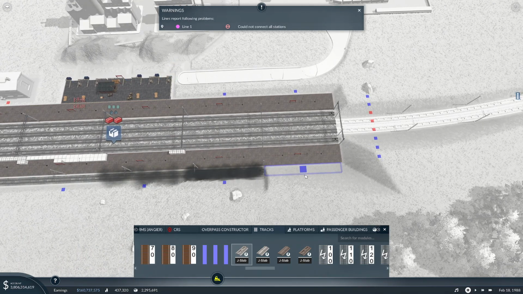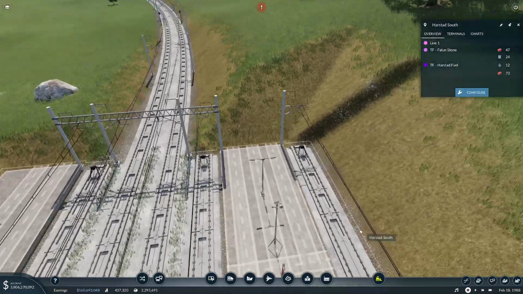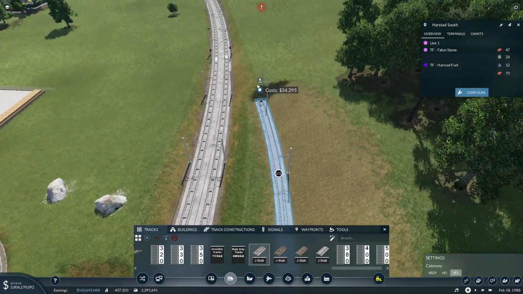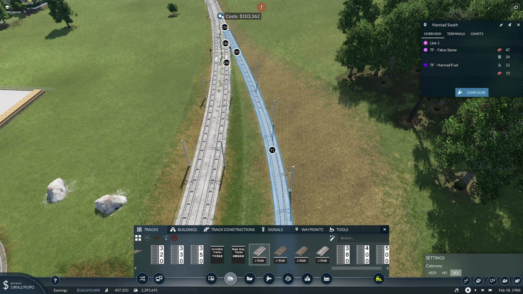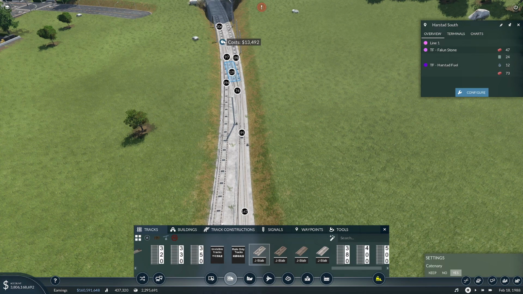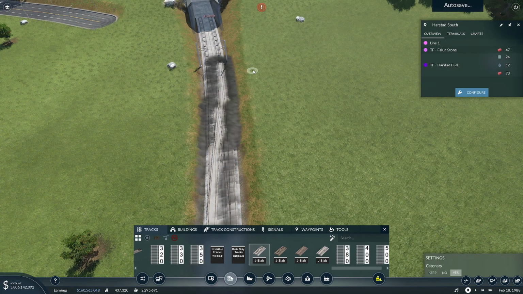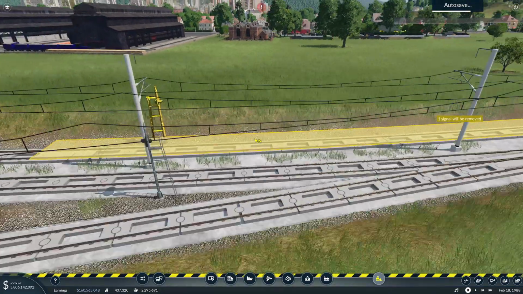We are going to need to put a line in there. And then we are going to need to do something like that. With something like that. We're going to need to get rid of this.